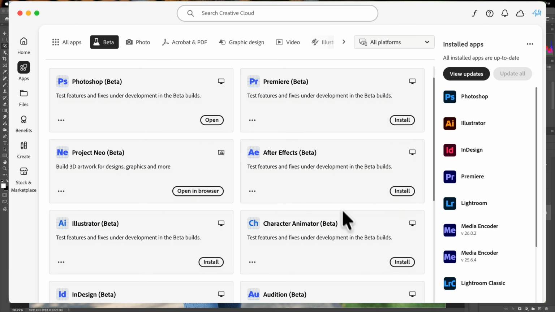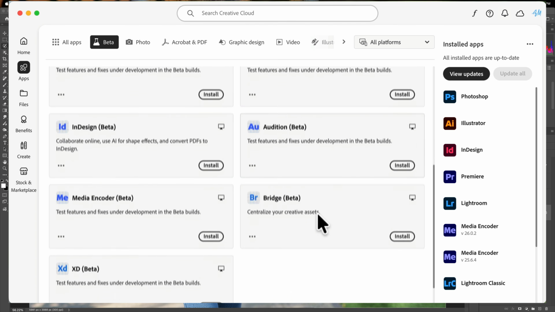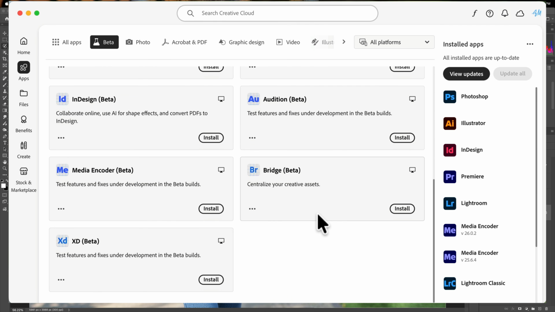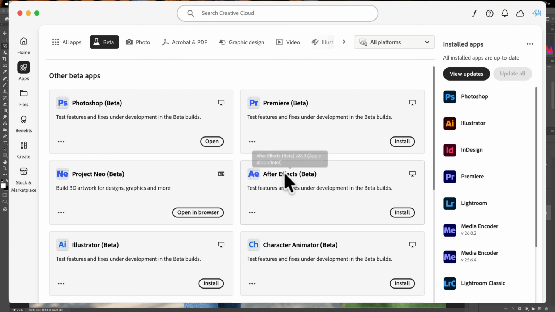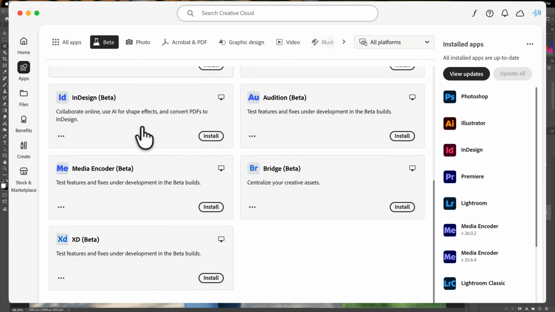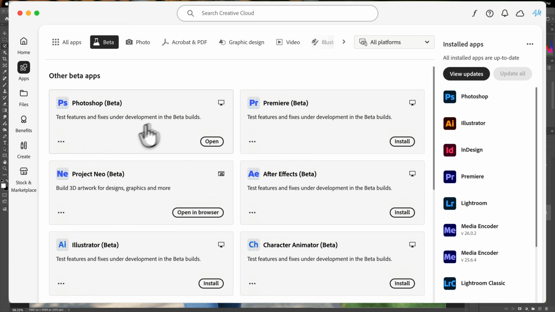I can install that. Now, I'm not sure what you'd be eligible for if you just have the photography subscription, where you have Photoshop and Lightroom. You may not be able to do the Premieres and stuff like that. You may only have Photoshop available, which I probably think is the way it is, because I subscribe to everything, so I have all these available if I wanted to.